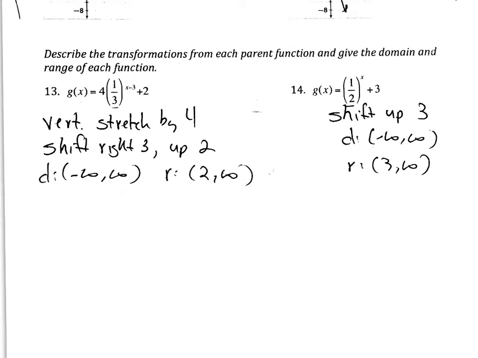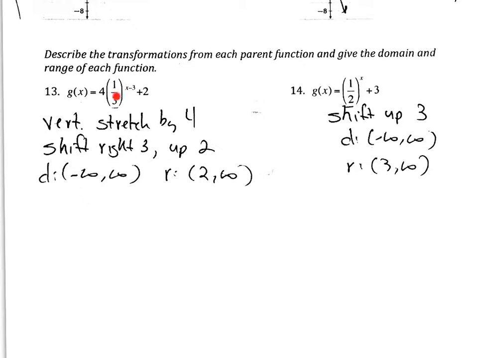13, 14. It changes because now we're talking about exponential decay, because that's a fraction, that's a fraction. You don't have to graph 13 and 14, you just got to tell the domain and range and what the transformations are. This one has a stretch by 4 vertically, a shift right 3 and up 2, and domain is always the same. I think you're going to get domain right tomorrow just fine. The range, because it's going up, because it's positive, it's above the asymptote, and the asymptote's at 2, you would say 2 to infinity. 14, same deal, shifts up 3, which means your asymptote's at 3. Domain's the same. The range, because it's still positive, it's above the asymptote, so it goes from 3 to infinity.